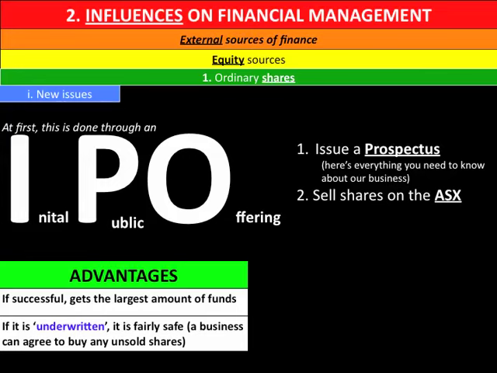So you go to a business, usually like a bank, and you say, hey, we're going to have this initial public offering. We're going to sell 100 million shares at $10 each to raise $1 billion. But we want you to buy any shares that no one else wants to buy. And you pay money for that. Then it's in the bank's best interest to promote the hell out of this IPO, because they don't want to be stuck buying the shares in the end. So, that's the advantage of underwriting. It makes it pretty safe for the business, right? It does cost a bit of money, obviously, but it makes it fairly safe.